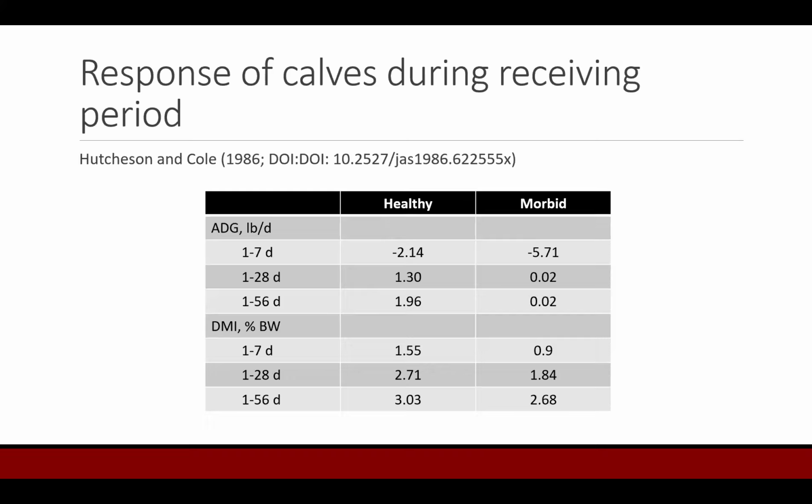I suspect it's probably both. Yeah, I imagine quite a number of them arrived to the feedlot sick, but I imagine that some of them took longer to get acclimated to the feed bunk because they were starving and dehydrated. They became more susceptible to BRD, and so it increased their incidence of morbidity. Okay. But then you see dry matter intake begin to increase throughout the 56-day receiving period. Any questions on this?